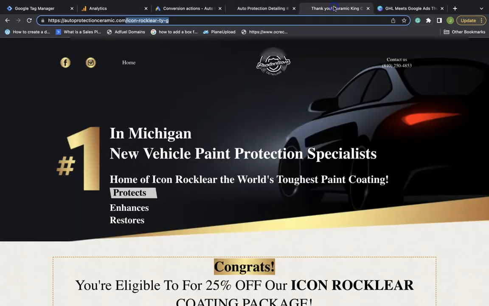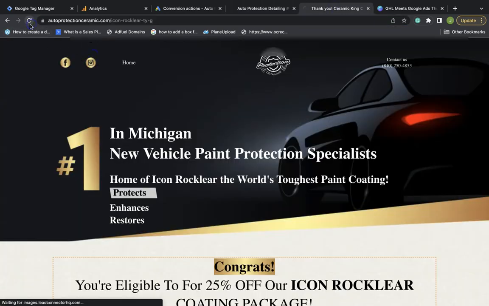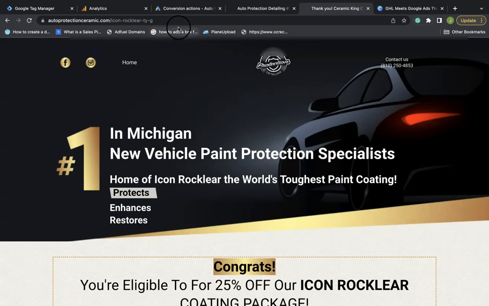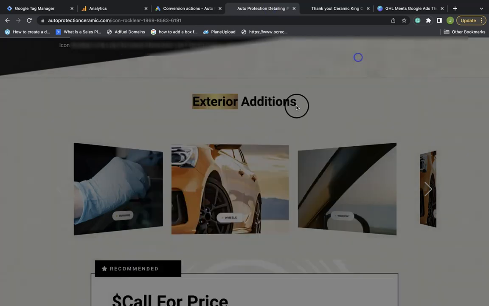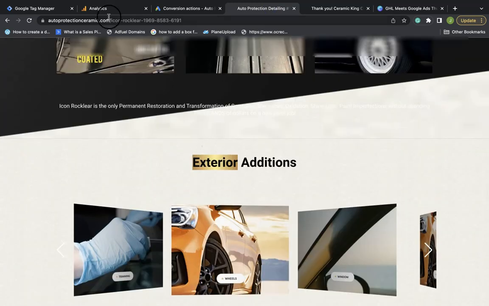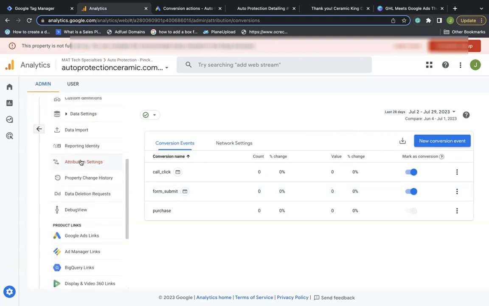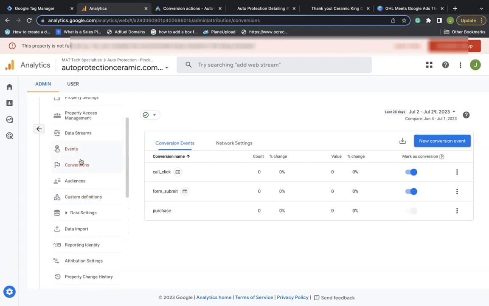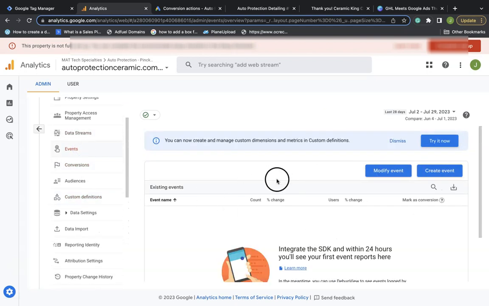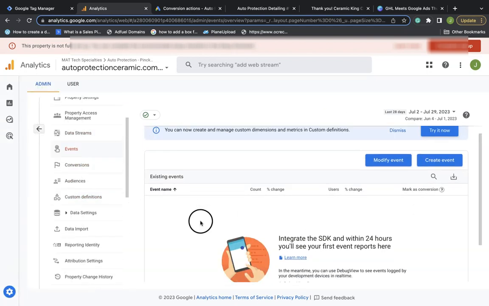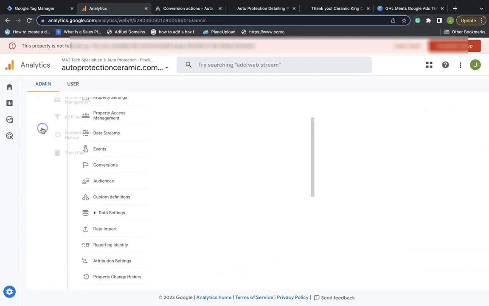I'm 100% positive mine's correct and that it's forwarding to my thank you page. So I'm just going to go to my thank you page and refresh it. And since I just landed here, this should track as a conversion in Google Analytics and show tomorrow, and it should show my call leads from clicking the buttons. So let's go into Google Analytics and I'll show you. You should be able to track them here under conversions, but again, it's not real time, so you might not see them until tomorrow. And then it should be under the events tab as well here, and it should show those reporting as well as other events that aren't counting as conversions.